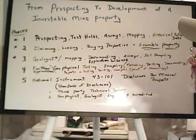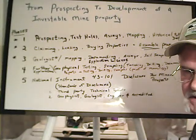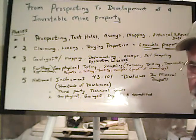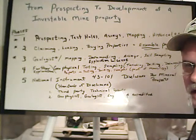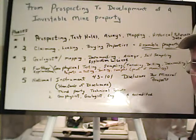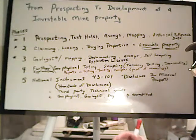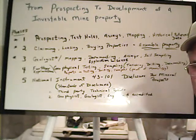If you can understand the mineralization of the area, then you can get to the point of phase 2, which is claiming up, leasing, doing deals with other claim holders to tie up ground so that you can put a big enough package together that a bigger mining company would be interested in the project, because they'll come in and lease 1 or 2 mining claims, but a lot of times they want everything that could possibly refer back or be within the range of better mineralization that gives them more exploration possibilities, possibly moving drill holes out farther.